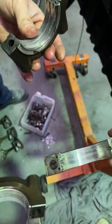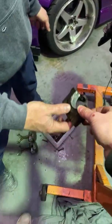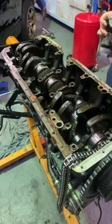Damn. Toast. If they grind a lot of crank bearing surfaces, it has to be rehardened too. There you go. I think, to be honest, it's like $600 for the internals for these. So if you're going to do it, you just buy new stuff.